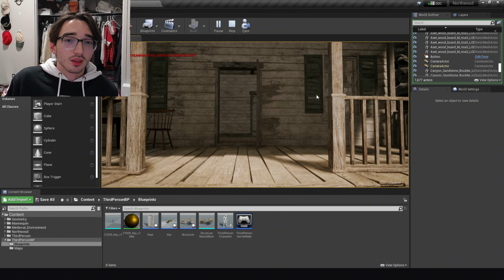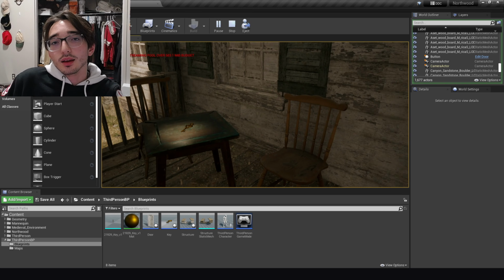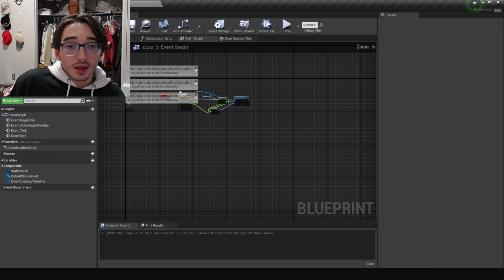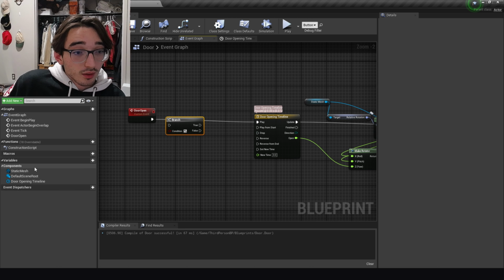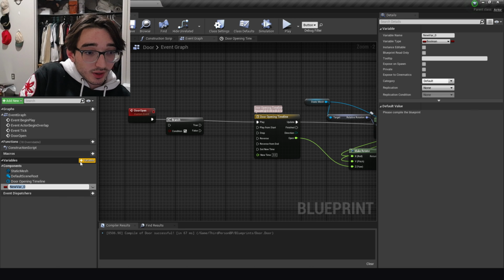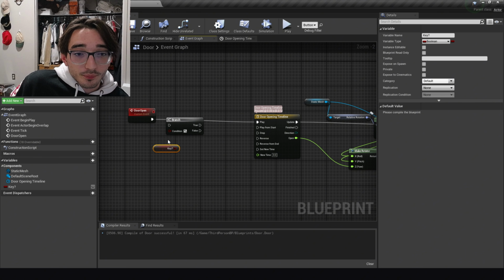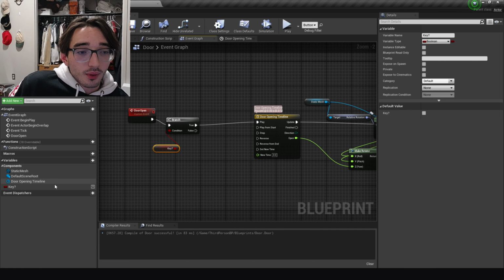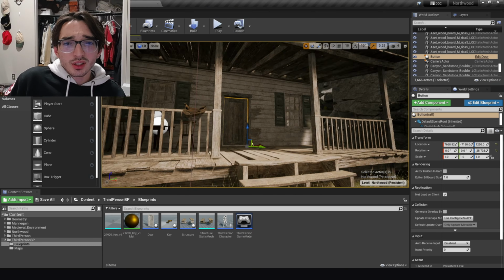So let's say we want to make this a little bit more complicated, or I want to use other objects. Like I wanted to pick up this key, and then the door would open. First, I'm going to go to the door, and I guess I'll do a branch to see, do I have a key? So I'll put key. And if I do have a key, then it could open the door. If not, it'll just do nothing. So now, let me try to click on the door. Nothing happens.